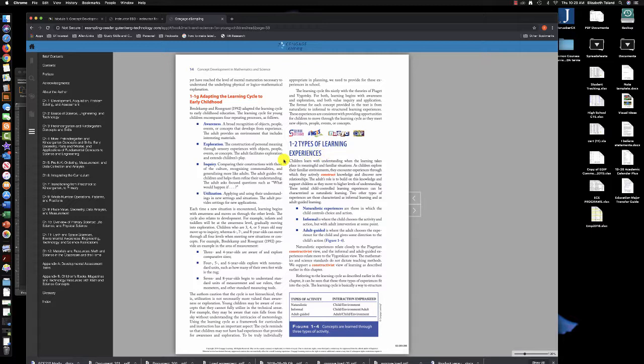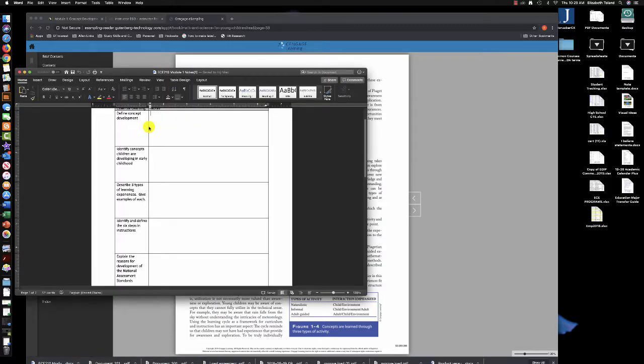Same idea with reading your textbook. You've got to take little bites and give yourself time to think about it and process it so that you can then retain the information better. You don't have to turn these notes in to me. I'm not requiring you to use the note structure, but if you are struggling with the reading and finding it overwhelming, this is a great way to help organize that learning.